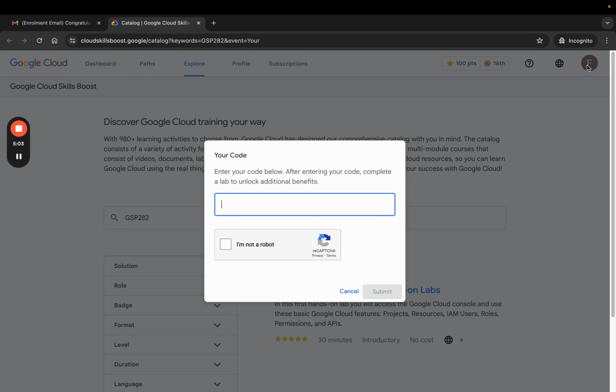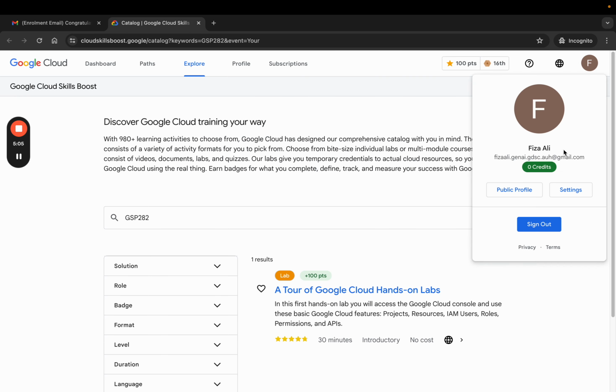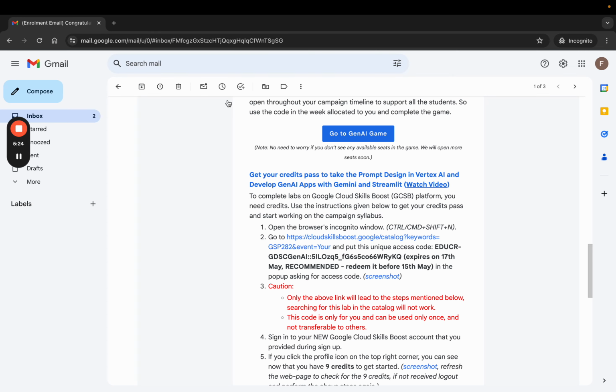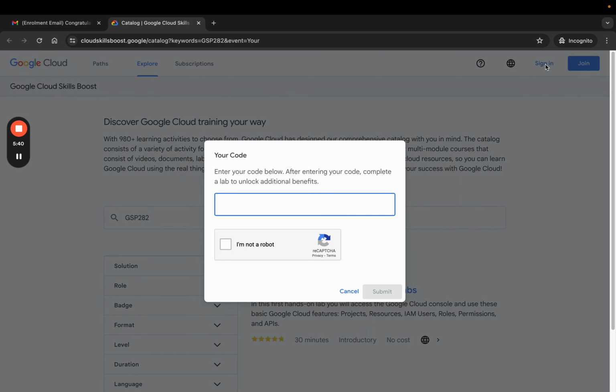But as you can see, it is not signed out for me, so I just need to sign it out. I'll sign it out, make sure it's completely signed out. Make sure this says join or sign in, like it will say in a few minutes, something like this. It should be signed out for you, then only it would work. So to make sure you do not get any errors, make sure you're completely signed out. After signing out, you don't need to sign out of Gmail, you just need to sign out from the cloudskillsboost.google. So after doing that, you just click this link in your email, and then after coming there, it will take some time and you're signed out.